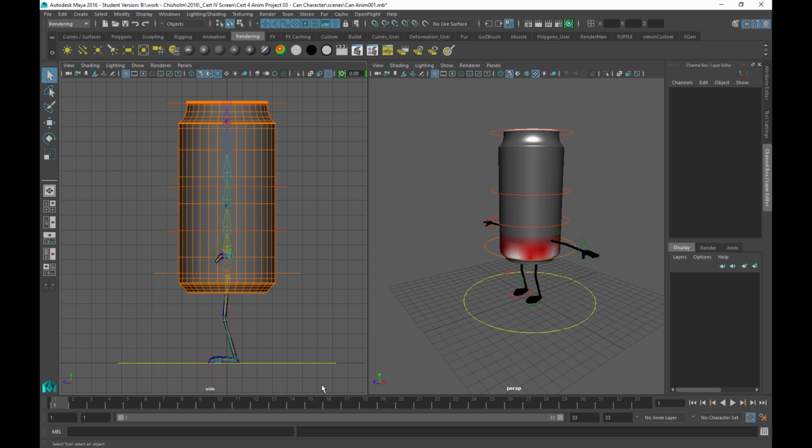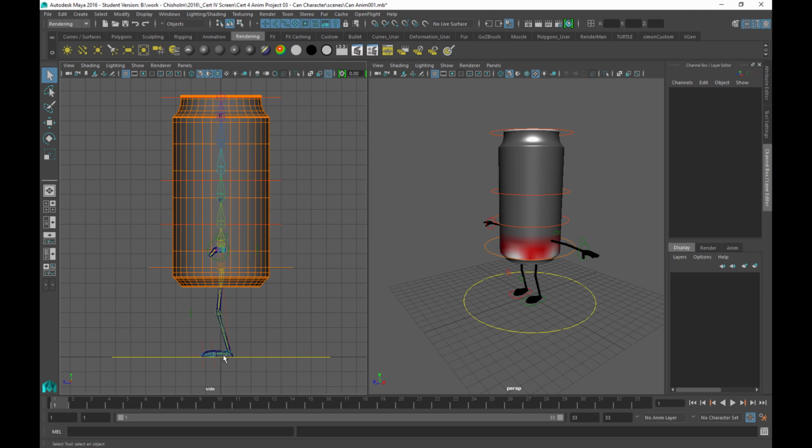Okay, and on 17, the only difference between, say, 1, 33 and 17 is that on frame 17, the position of the legs and the arms are reversed. So instead of left foot forward, right foot will be forward, and instead of right arm being backwards, left arm will be backwards. Okay, so that's what we're going to try and achieve with this.